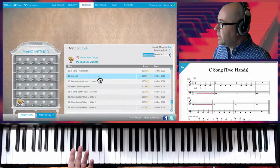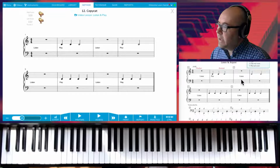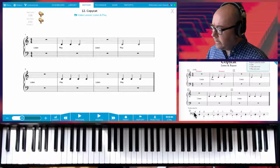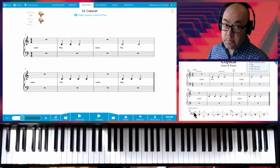Okay, and you'll see in the method book, there's more instructions in the method book than directly in the software itself. But in this case, you might be listening to your teacher play the accompaniment along, or the software will play it for you if you don't have a teacher present. Okay, and we're listening for the rhythm in the melody, which sounds like bump, bump, bump, bump, bump, bump. And each measure, you'll listen to the melody, and the next measure, you'll play the melody. You'll repeat what you heard, all right?